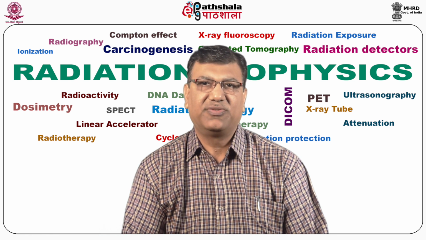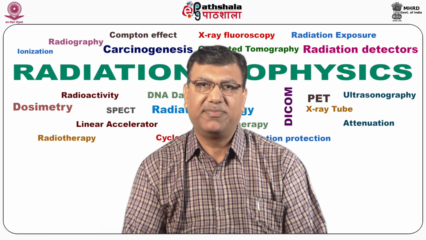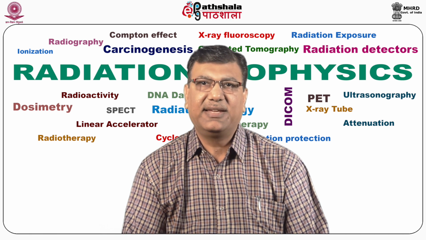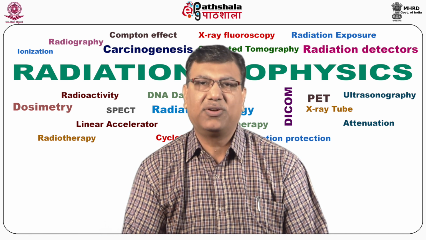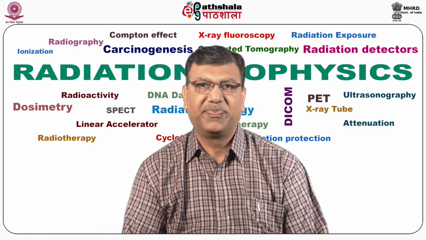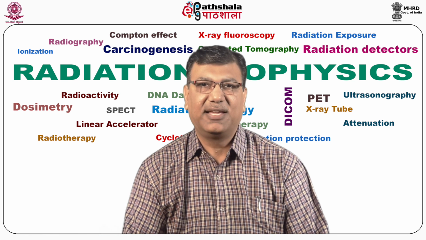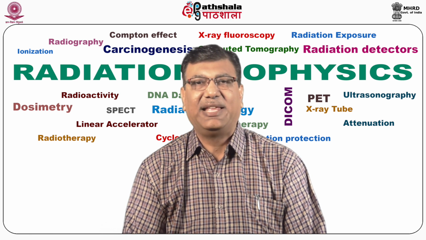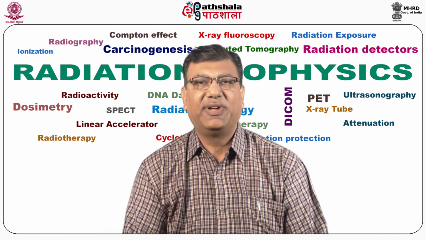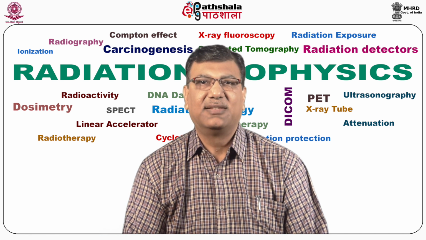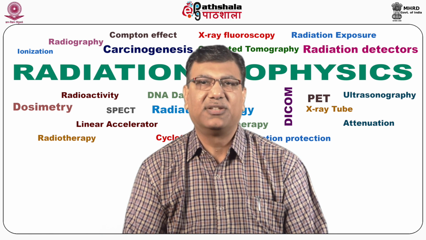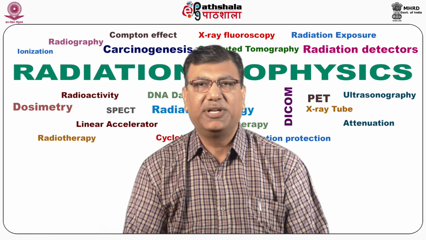The size of the source is very small, 3 to 5 mm actual size. It can be used in most locations because of the small size. High dose rate brachytherapy is useful for most types of cancers. There are less side effects, because we are placing the radioactive source very close to the tumor, so radiation effects are very less, and mostly the dose is delivered to the tumor.